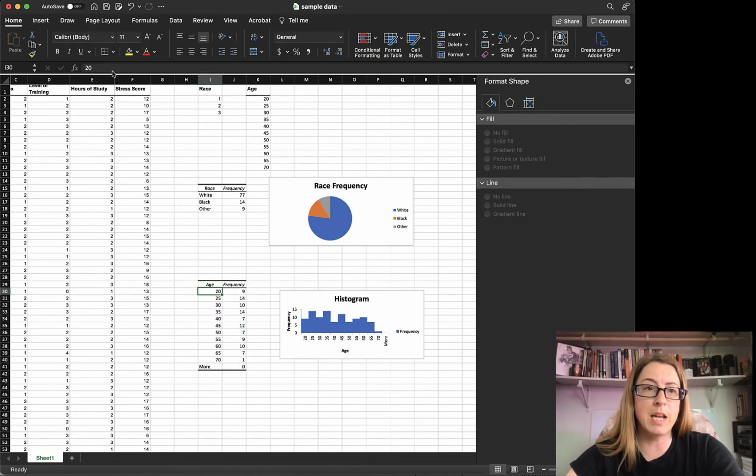So I'm going to go back in here and change each of these labels: 18 to 20, 21 to 25, 26 to 30, and so on down the line. And so now we can see that these labels have changed to better reflect the age category. So you would just go ahead and change all of those. And again, when you do your reports, make sure to include a screenshot of both this frequency table and the histogram, and then label them appropriately in APA format.